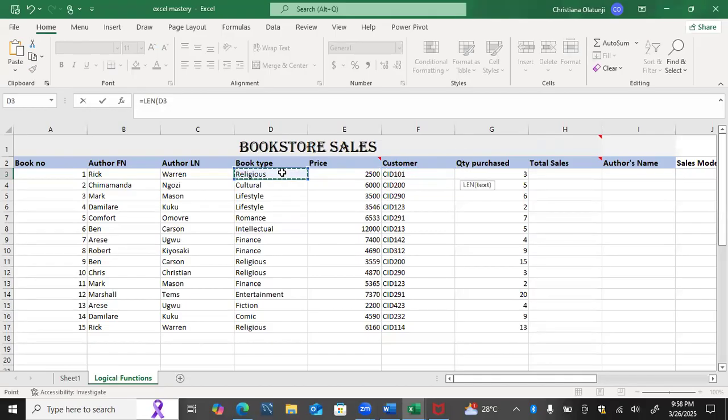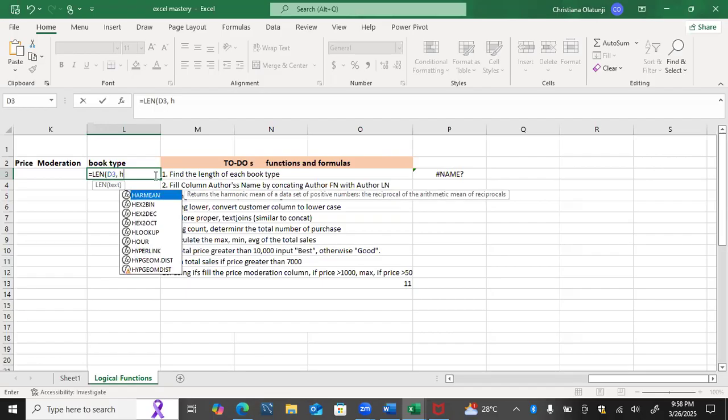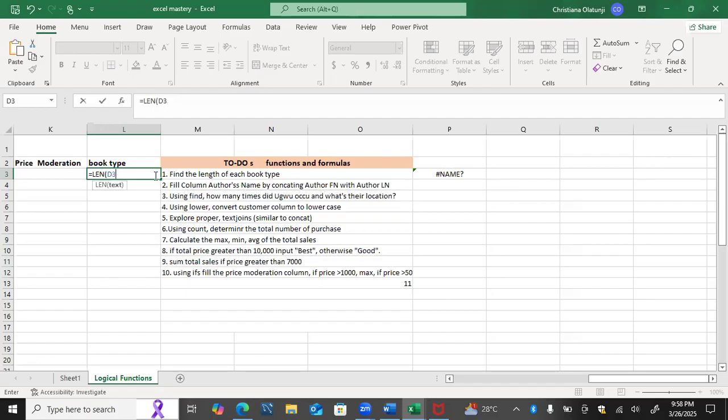D. I can come here, select it, then close my bracket. You would see that it only gave me the argument text, meaning I cannot write any other thing. If I write something else, it will give me an error. So it accepts only one argument, which is the particular cell whose length it counts.